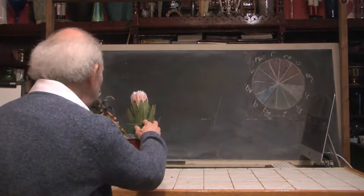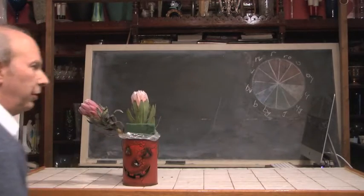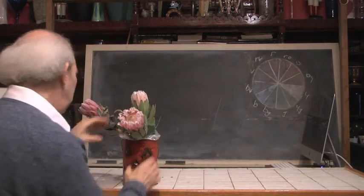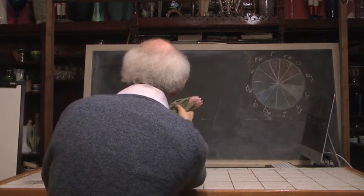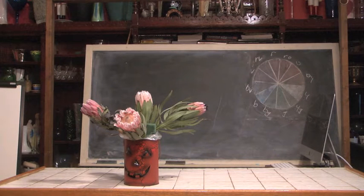We're going to start with our protea, and I'm going to take some, place one on one side, one on the other. Let's place a protea facing towards us. And let's work another protea over here. The neat thing about these materials is they are big, they're showy, they help us come up with a cool effect, and they certainly work well in terms of the seasonality. So we've got 4 of our protea, and already you can see we've got something that's going to be very, very special on this design.